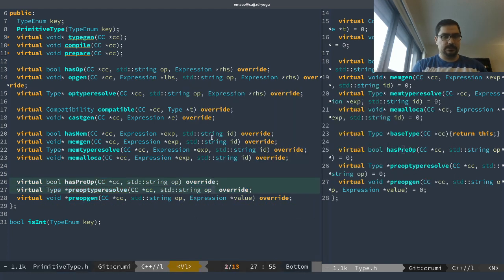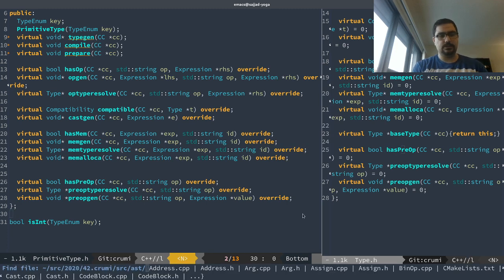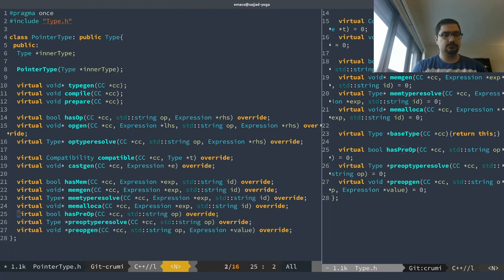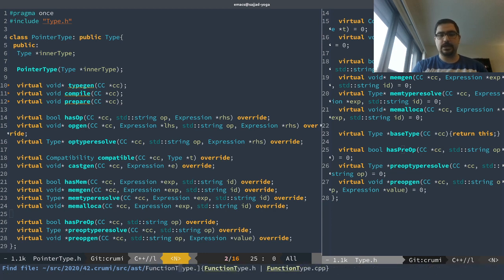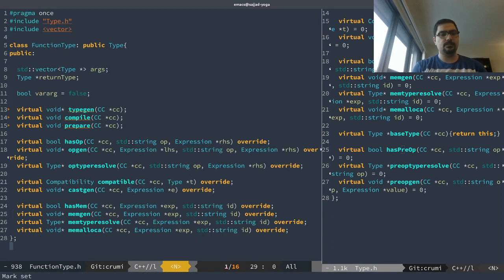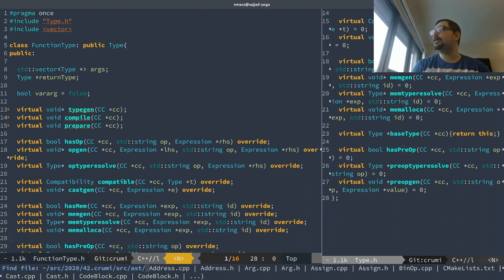So primitive type, and then we have pointer type, we have function type. What else do we have? Primitive, function, pointer.